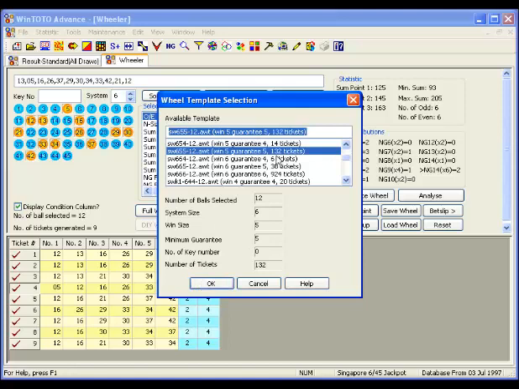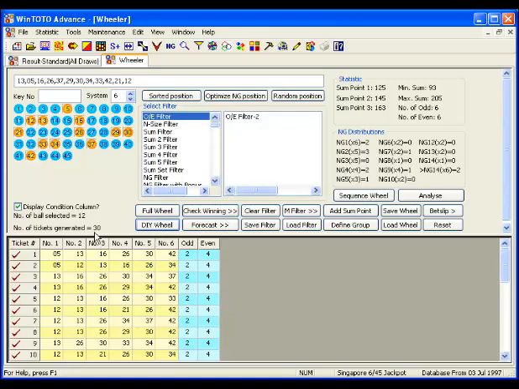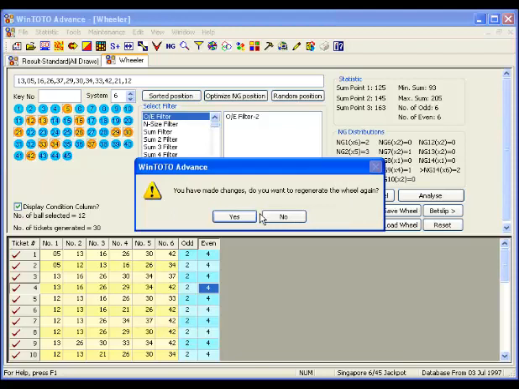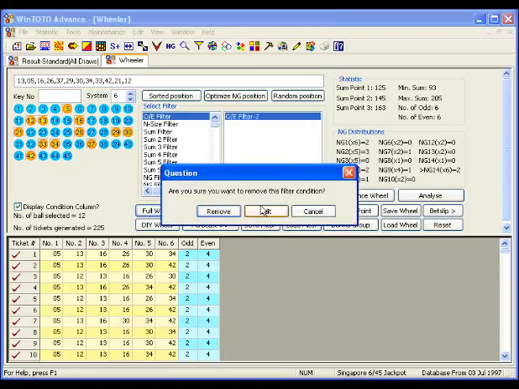For example, win 5 guarantee 5: you see 30 tickets instead of 100 over tickets, but even though you have the 5 numbers here with the correct condition, you may not win the win 5 guarantee 5. This is the rule. If you want to ensure a guaranteed win, the only way is to use a full wheel.